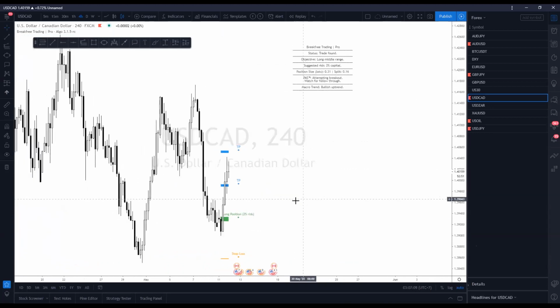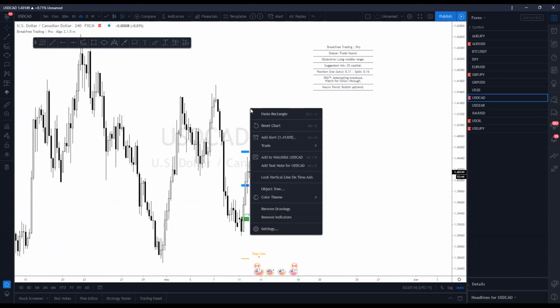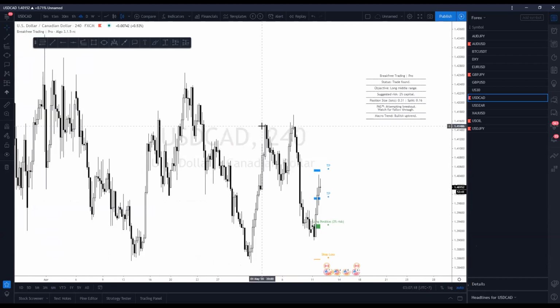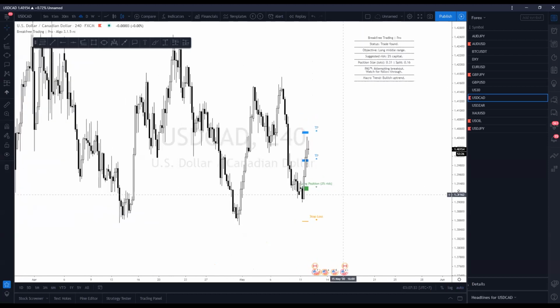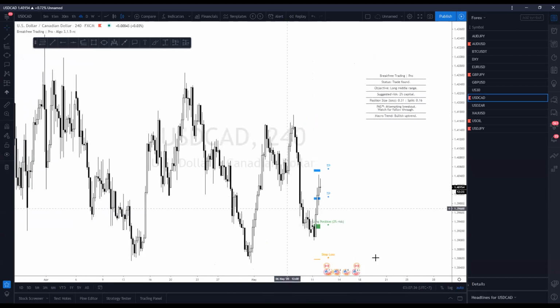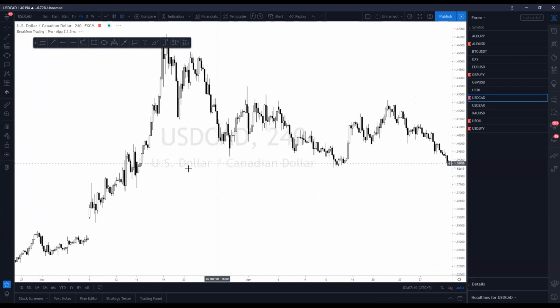So what I do is, first of all, I turn on auto. And then at the bottom here, there's this reset button, or you can right click on your chart and click reset chart. That's going to basically reset your scale. And this is how I place my lines for the price. So at this point, you could also turn auto off and then you can move things around without having the scales change. Because when it's on auto and you move it around, the sizing changes.